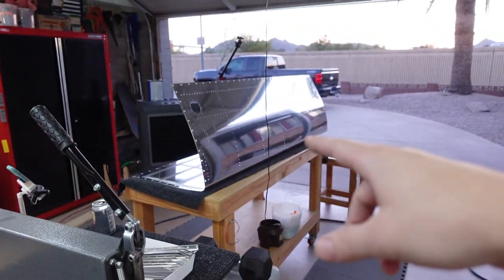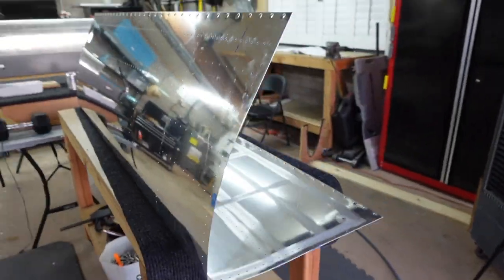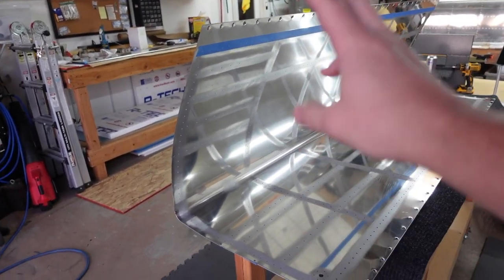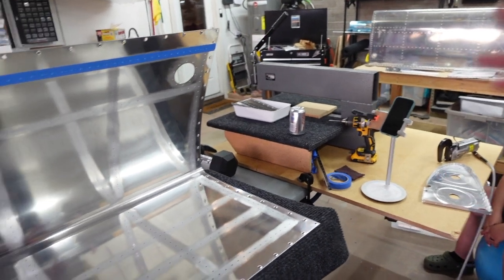But yeah, and then the other one here, going together well. Not getting any of it on camera because it's almost like we've done this before. So very repetitive, but have this one up to the stage of scuffing. So I was just scuffing down anywhere where we have any rib lines and whatnot. So while I'm scuffing, she's dimpling and doing other fun stuff.